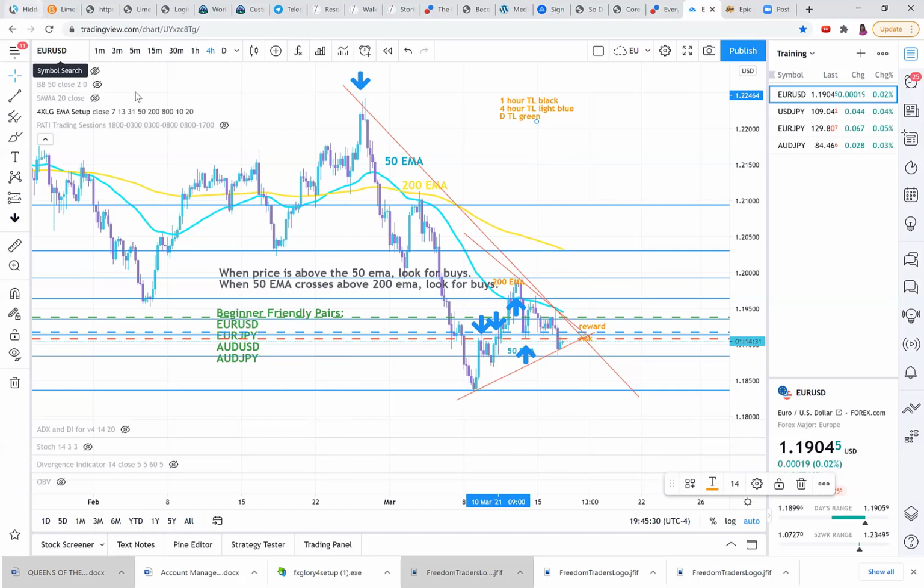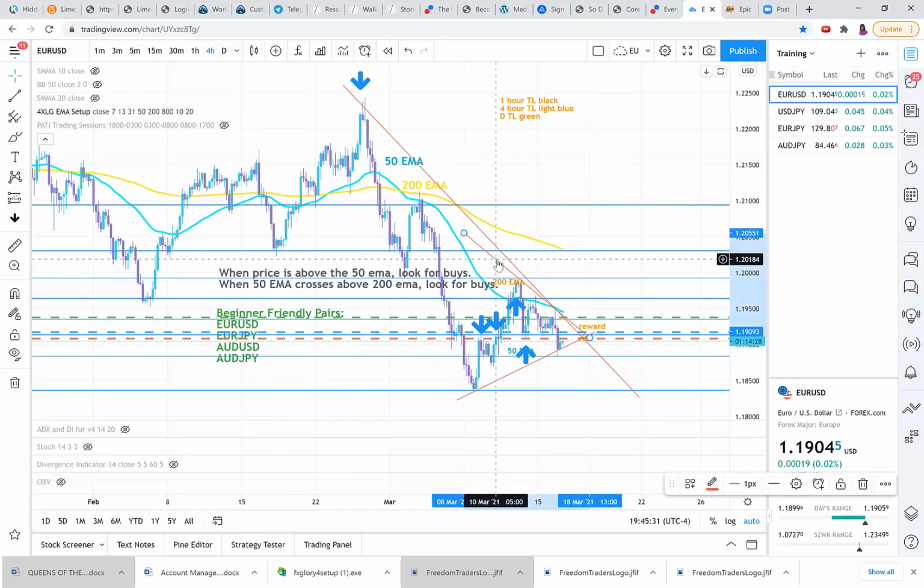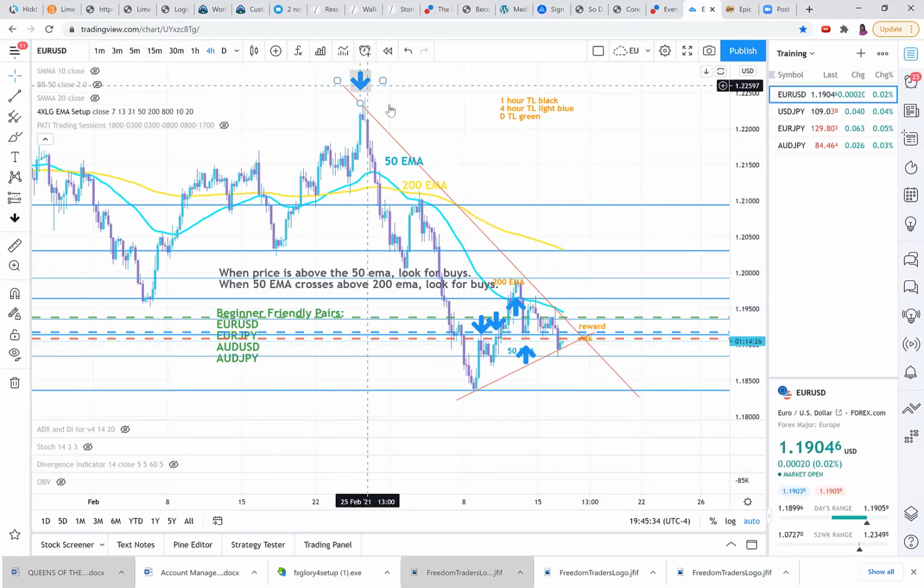And guess what? Let me delete this one for a minute. Now that we're on the 4-hour, when price is respecting a 4-hour trend, you can expect a nice trade, a nice movement, the higher up your trend line is. But we can talk about this more next week. The hour is just a nice, warm, fuzzy place to start. But you can definitely go up on higher time frames and get an even bigger picture.